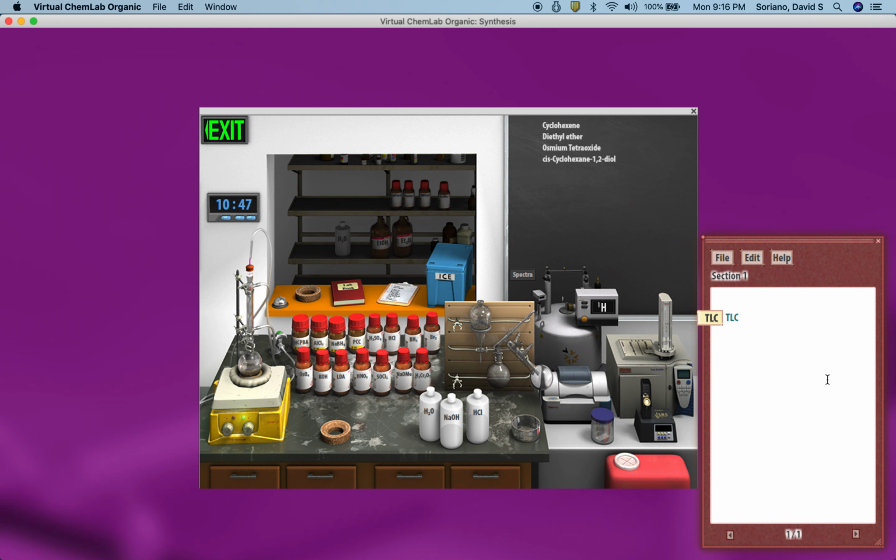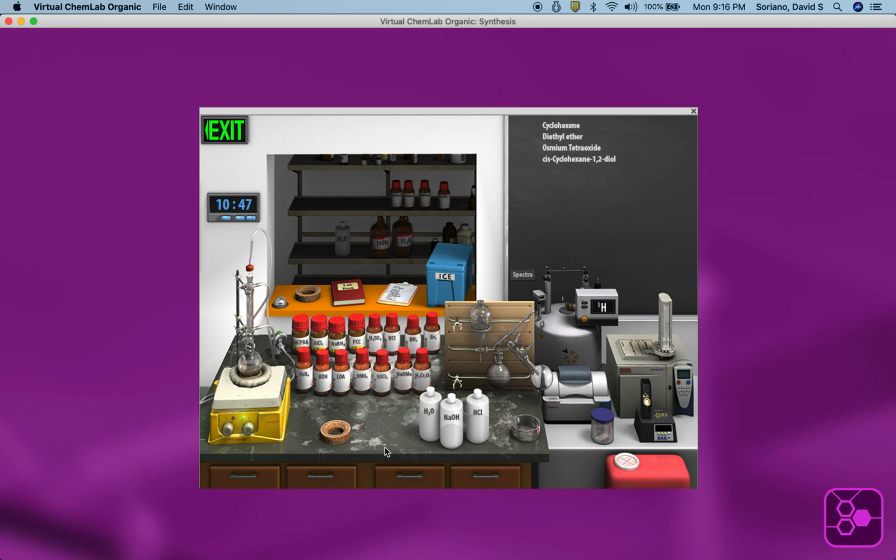You can save that to your desktop and send that on to your instructor, or if you are the instructor, you can hold that for teaching students. I'll X out the lab notebook. You could do reactions at room temperature, ice bath, or with heating. Now I'm going to go ahead an hour.